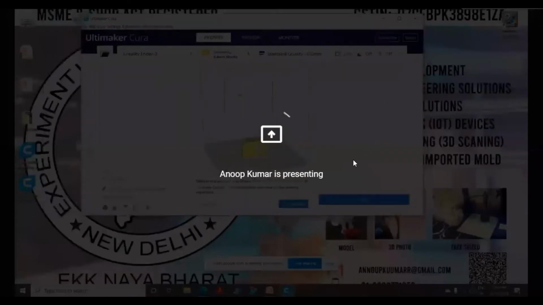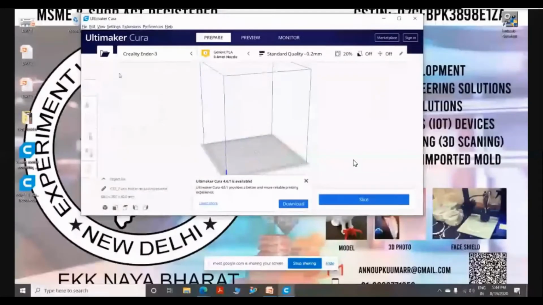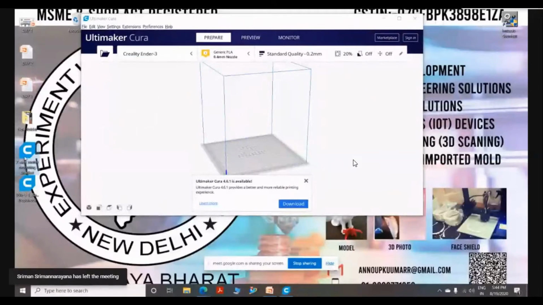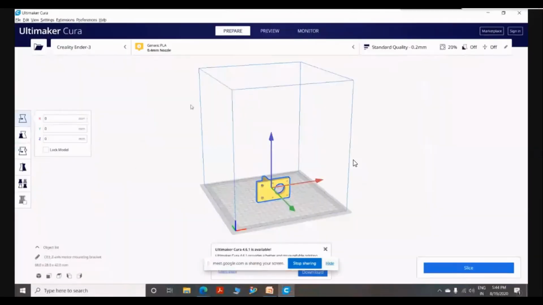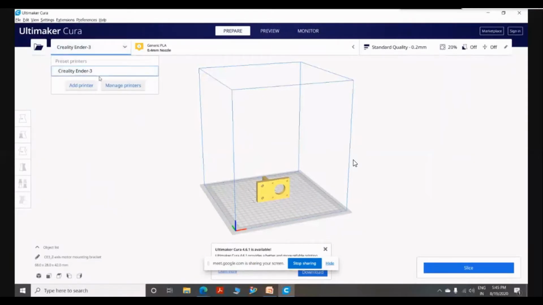We can simply first delete it. On the left side, you can see there is an STL file over there. You can simply drag it to the bed. Then it automatically gets into this interface of your slicer. And after this, we can see our printer over there. Even we can add more printers over there.